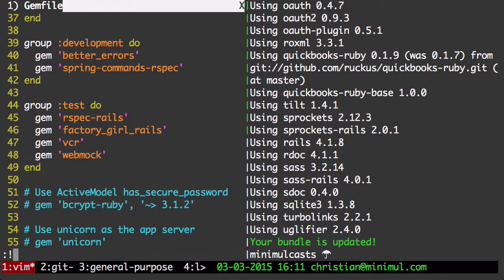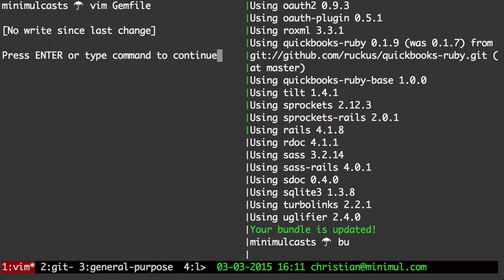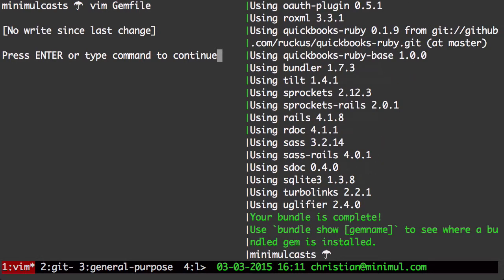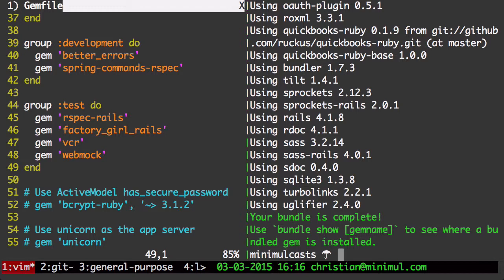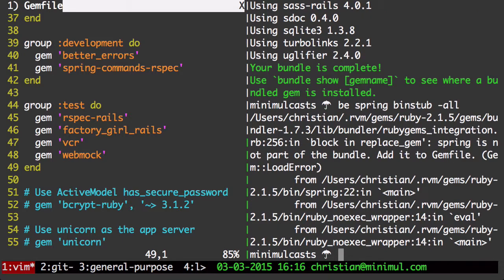I'm going to do a bundle now. So I'm going to do a tmux send, that's TS down there. BU, another alias for bundle. Send it over to the right side, and the bundle is complete. Let me also install the Spring bin stubs.